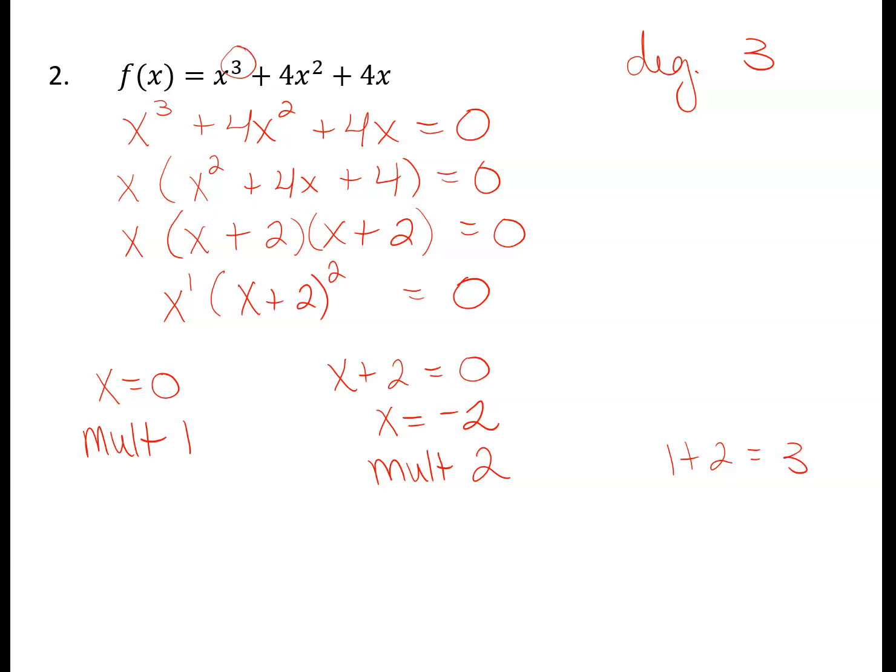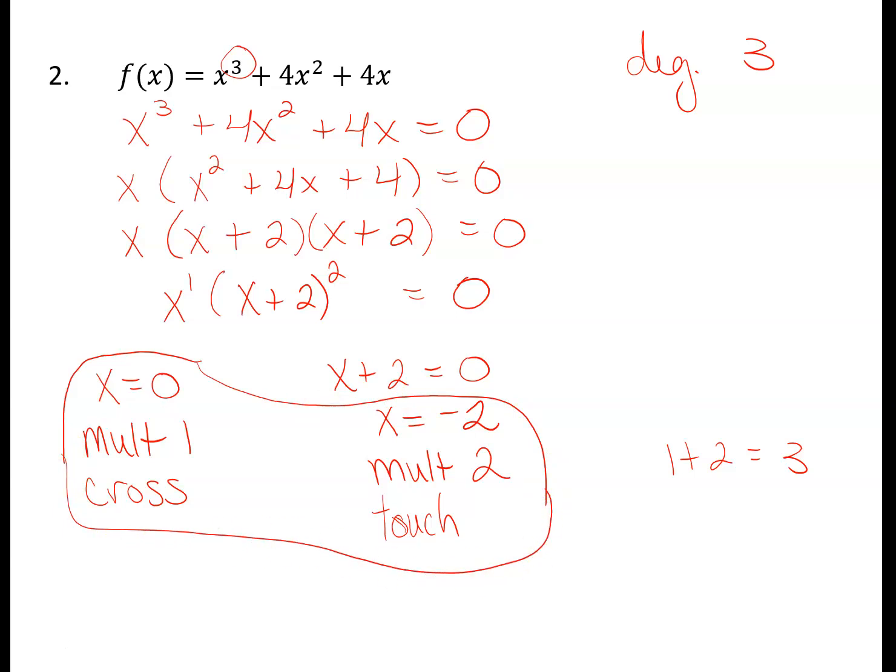Okay, one more part. Let's say touch or cross. So let's look at the first one. Odd multiplicity, 1 is odd. Doesn't matter whether the zero's odd or even, but the multiplicity. So multiplicity is odd. That means it's going to cross at x equals 0. In this second one, the multiplicity is 2. That's an even multiplicity. So when we draw the graph, it will touch the x-axis at -2 and then turn around. You can just write touch, that'll be fine. And let's box in all of that as our answer.